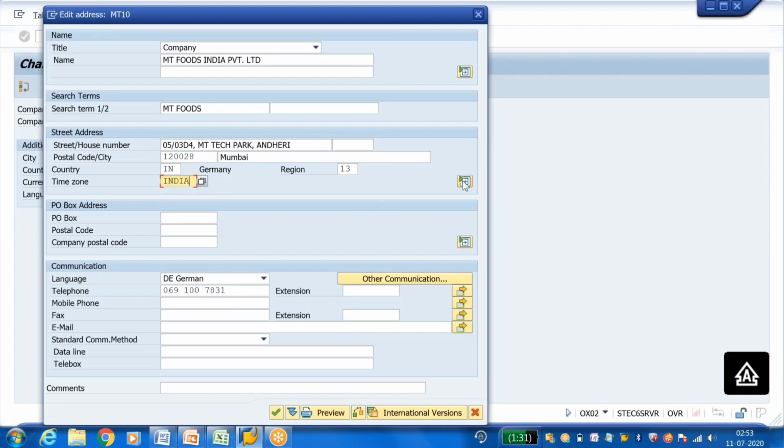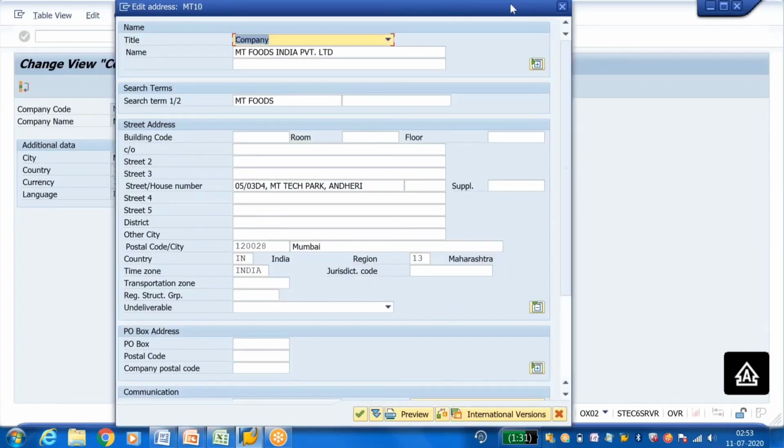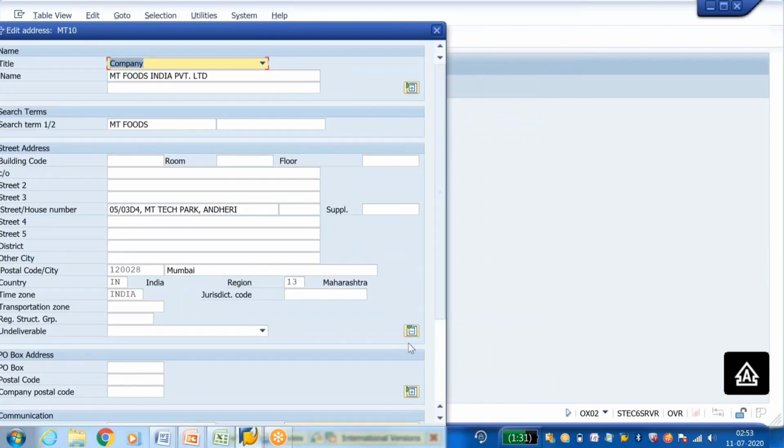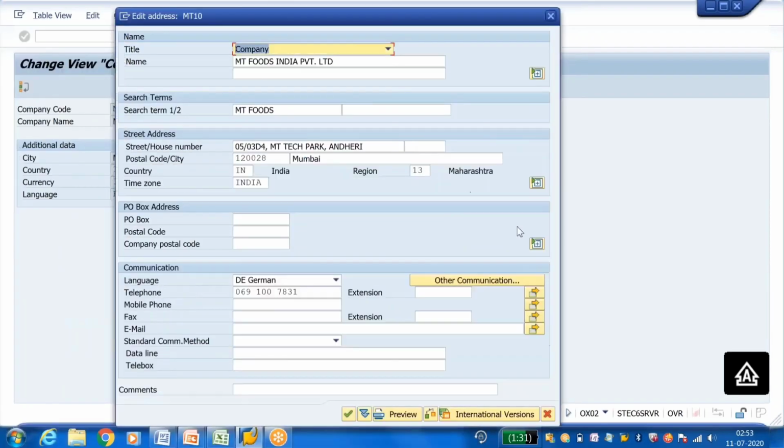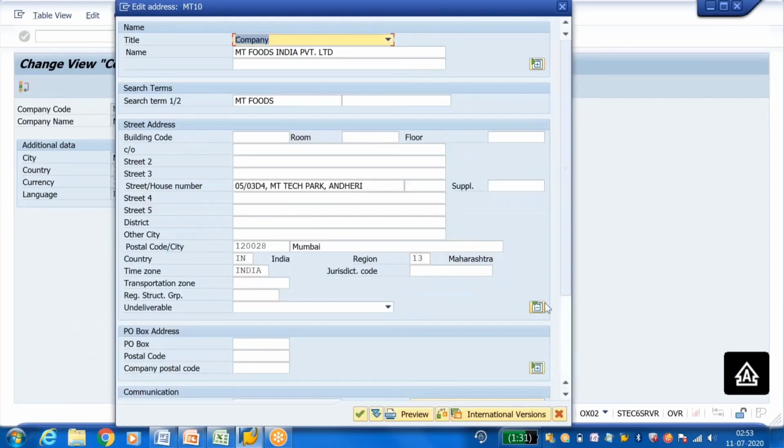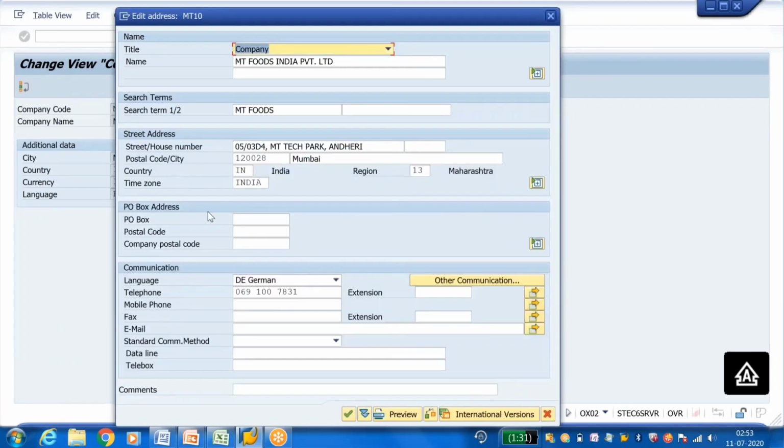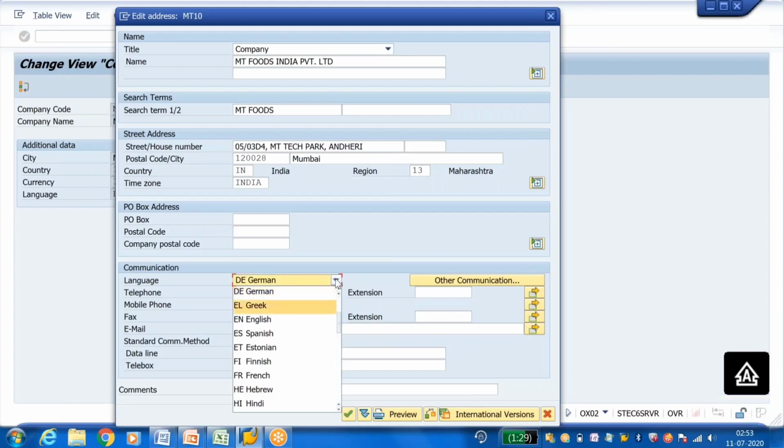If you want to add more address lines over here, click on add more fields, so here you can add more lines. Then if you give the postal code over here, no need to maintain anything over here, keep it blank. Then give the language. Your language would be English, EN.